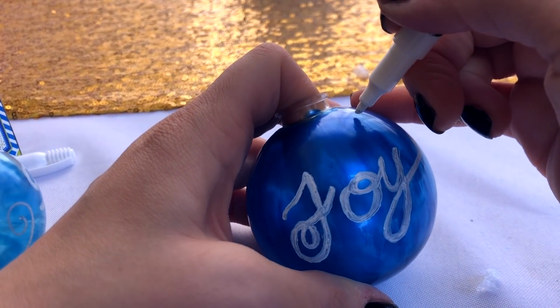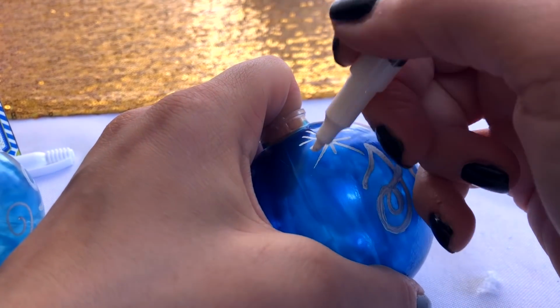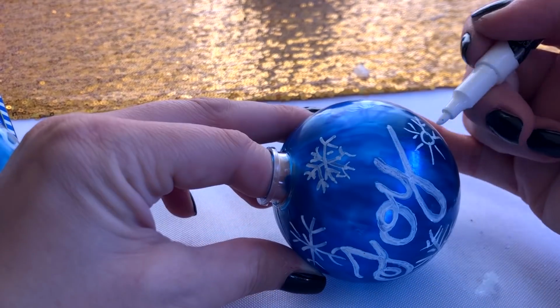Like I said, maybe something that has a significant date or a year or a scripture, message, verse, or even just a word. I decided to write joy on this one and then fill in with snowflakes, and I just hand drew some quick snowflakes on there and filled in around the ornament, and I think this turned out so pretty.